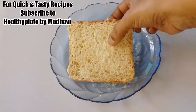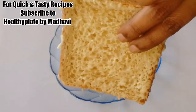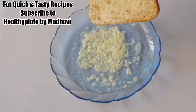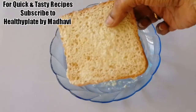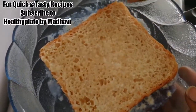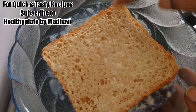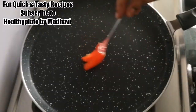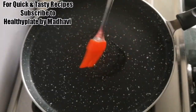Actually, we can have this directly this way because the bread became very soft and we added sugar to the cream, so it will be very tasty. We can directly have it like this, and we can actually feed this to kids also directly like this. I'm just showing you, see how soft it is. It's very soft, so you can have it this way, or I'll show it to you in another way also.